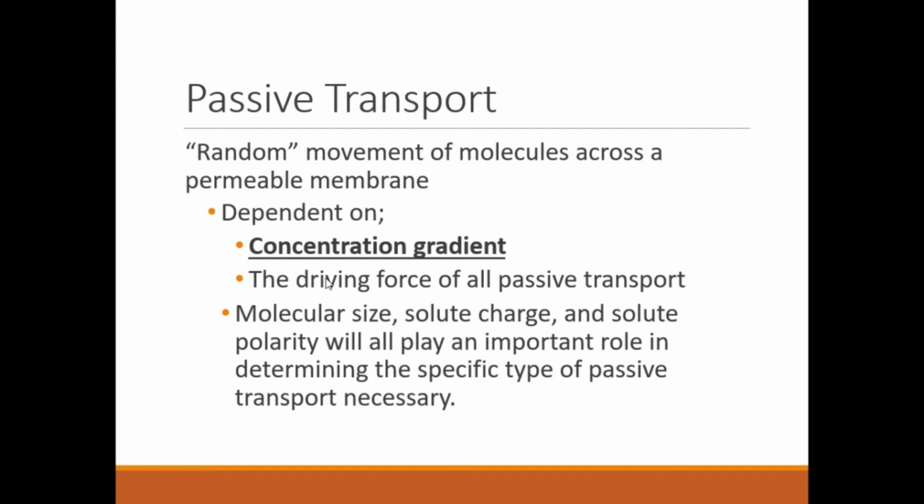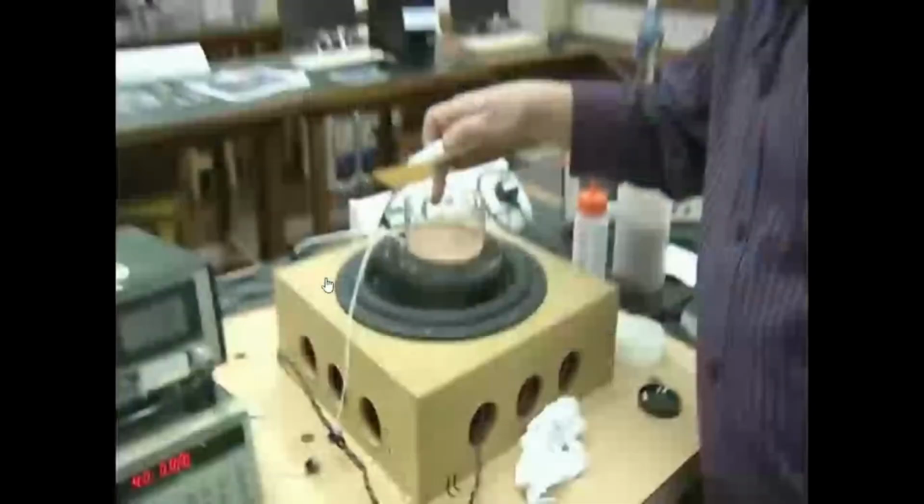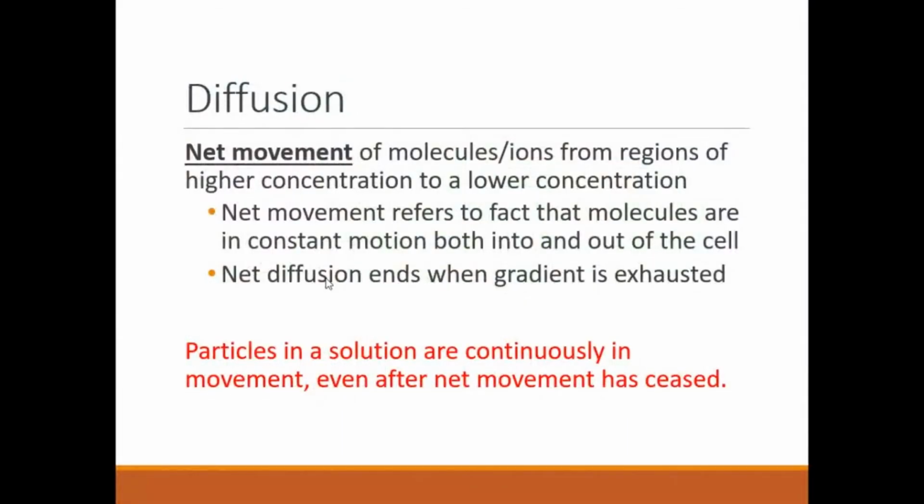It's the random movement that will always ensure that those solutes move from a high concentration to a low. And that'll continue until we can no longer get any net movement. We discussed the concept of equilibrium earlier. Now, when diffusion reaches equilibrium, that doesn't mean the movement stops. It simply means we lose the likelihood of movement in any one general direction.